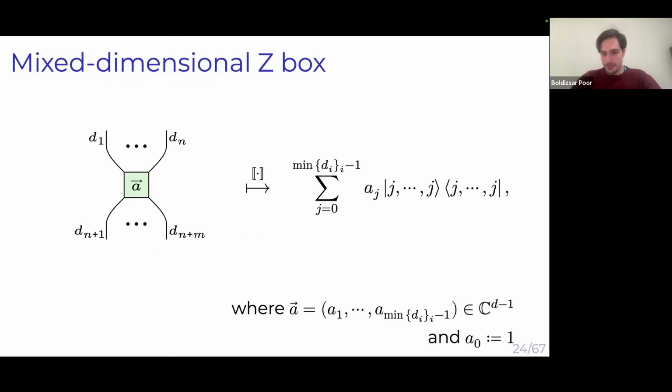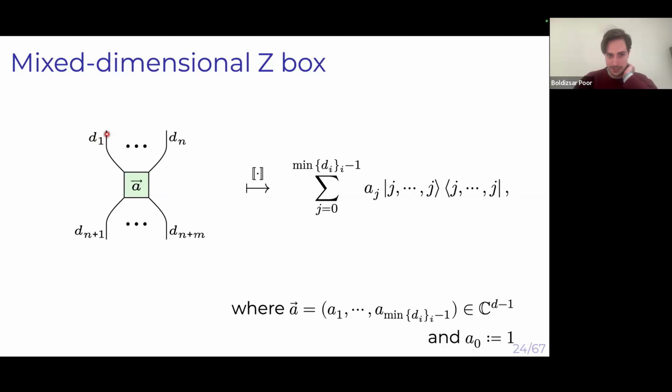So one of the very interesting things we use is this mixed dimensional Z spider. It's quite an interesting concept, and to be honest, not so complicated either. So what does it do? It's going to behave just like the Z spider in the qudit setting up until the minimal dimension. But if you input any basis state that's bigger than the minimal dimension, it's going to give you the 0 scalar. So say that this D1 is the minimal dimension.